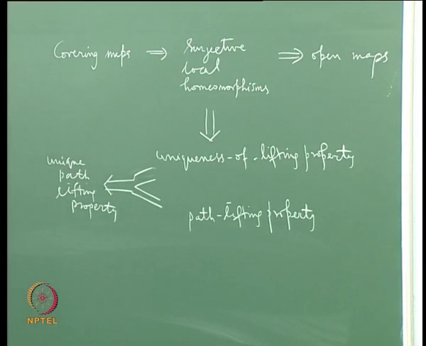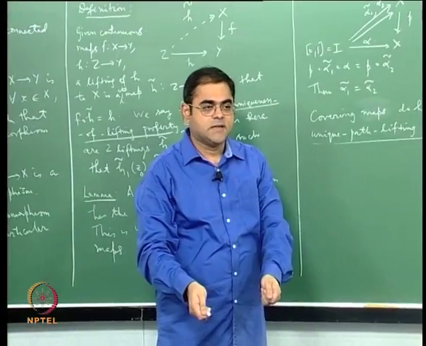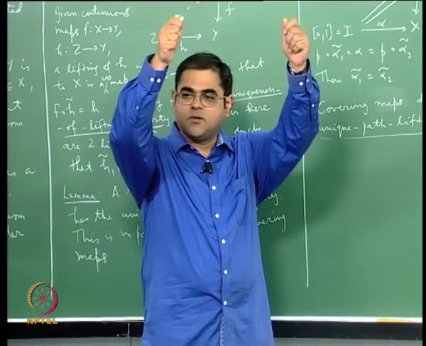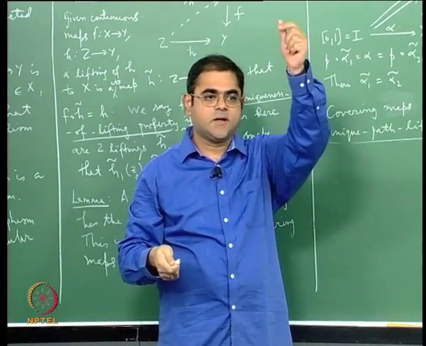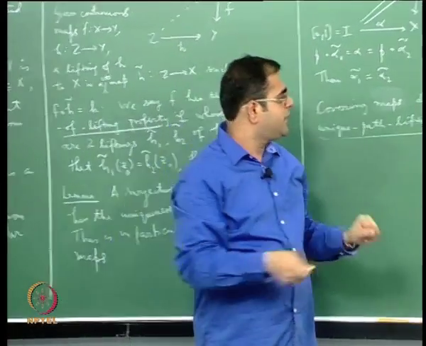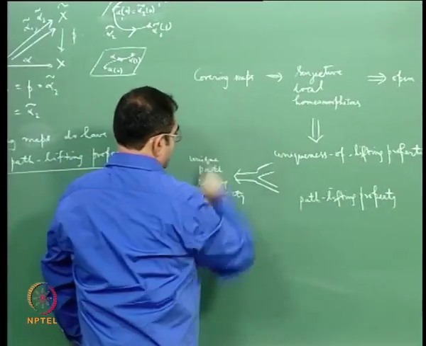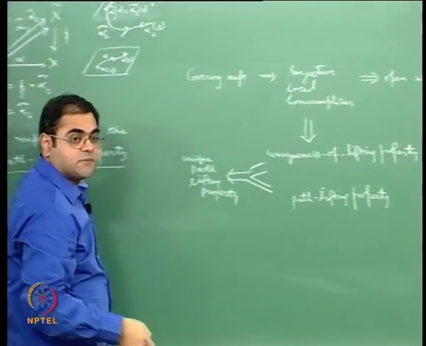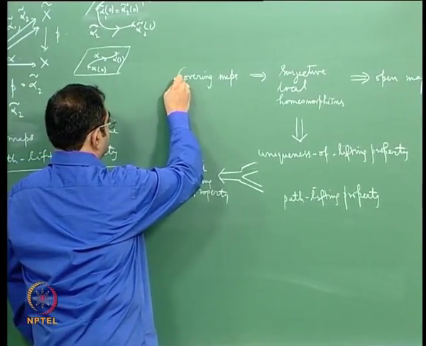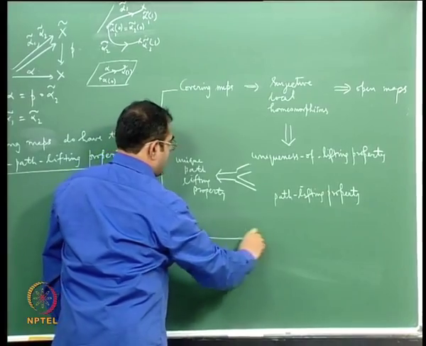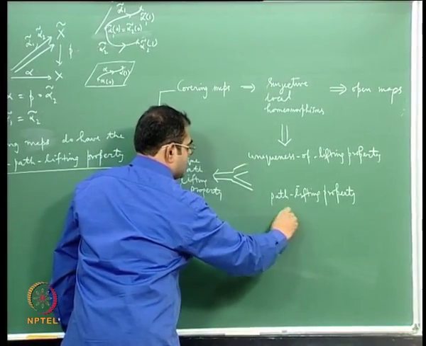So this is a property that ensures that given a path below, you can always lift it to a path above and that path is unique, alright. Of course whenever I say unique path above, the starting point has to be fixed, okay. And the covering maps, they have this path lifting property. How this comes about is by what is called the covering homotopy theorem.